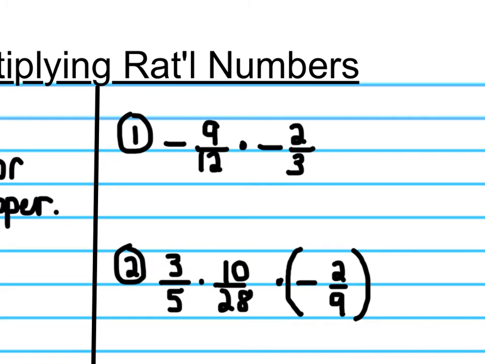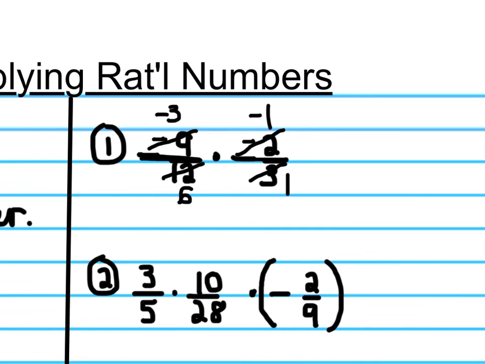On number 1, when you have negative fractions, I like to make the numerator negative. So I'll extend the division bar and put the negative on top. Then you want to see if you can cross cancel. 3 and negative 9 are both divisible by 3, so I divide them by 3, making negative 9 a negative 3, and 3 a 1. Then look at the other diagonal. Negative 2 and 12 are both divisible by 2. I divide 12 by 2 to make it a 6, and negative 2 divided by 2 is a negative 1.